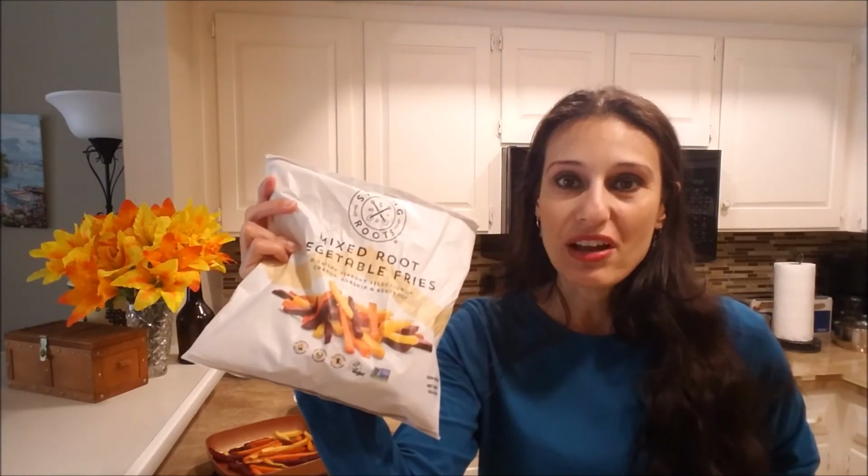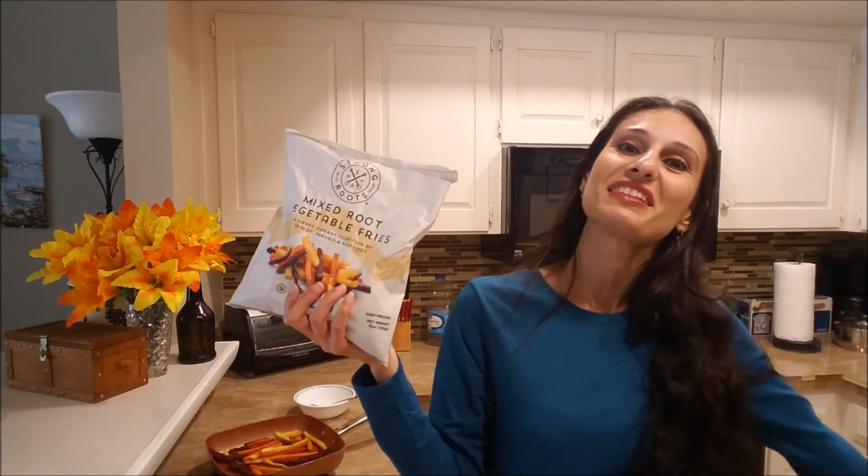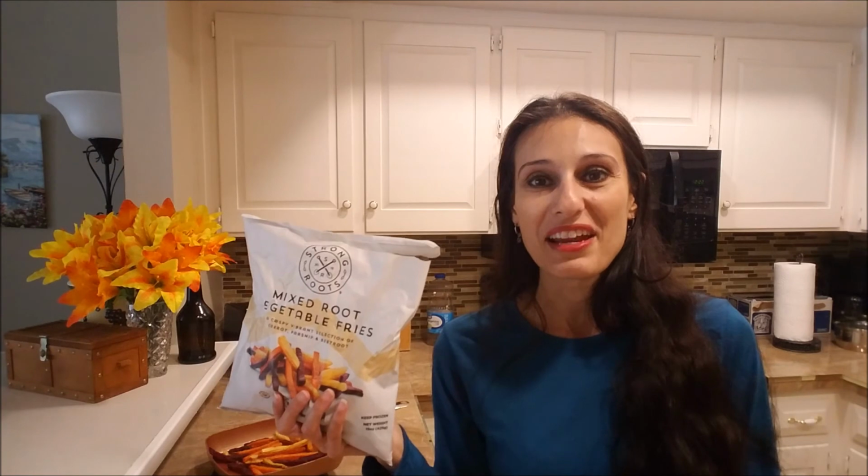So, Strong Roots, mixed vegetables, easy, easy, easy. Just stick it in your oven. And I guess if you have one of those new wave type ovens, I don't know. Air fryers. There's the word. If you have an air fryer, you might be able to stick that in there and make it a little quicker or easier. But you can just stick it in your regular oven. That's what I did. I don't have an air fryer.